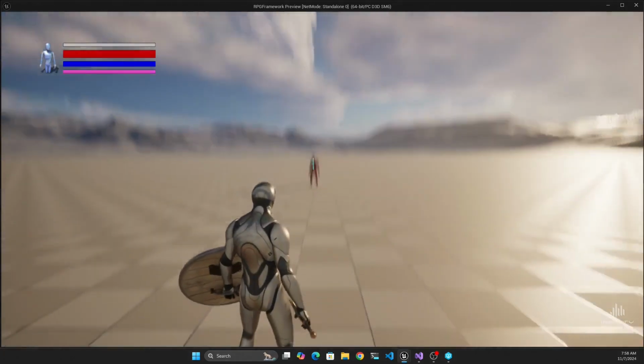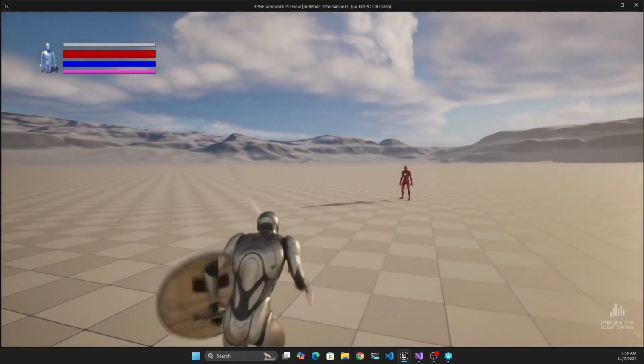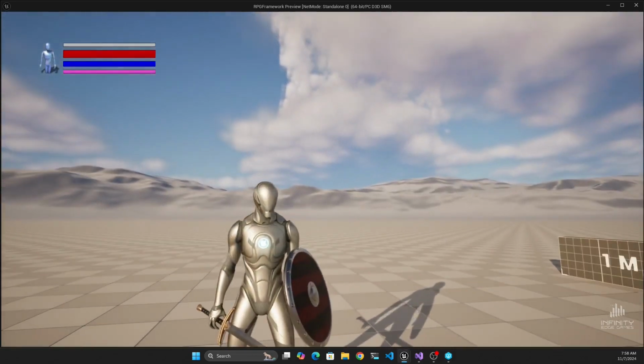As we can see, weapons are attached to correct sockets, but attack and block abilities cannot be invoked.